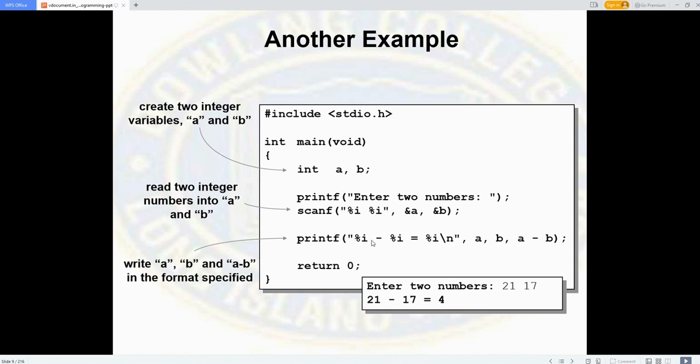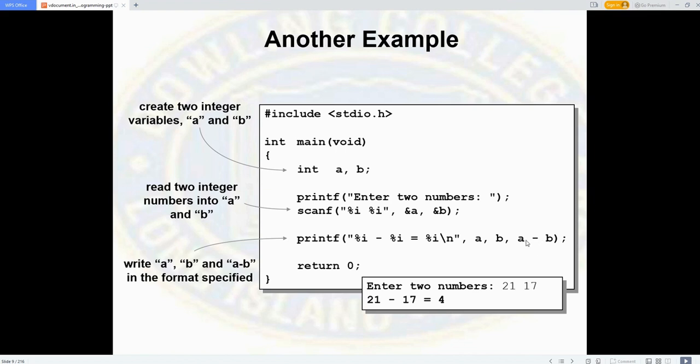So the printf statement will print the value of a here, and then minus. Then it has %i; it will look for the second thing after a, which is b. So the value of b is printed here, then equal to will be printed. Then %i will look for the next thing after b, which is a minus b.